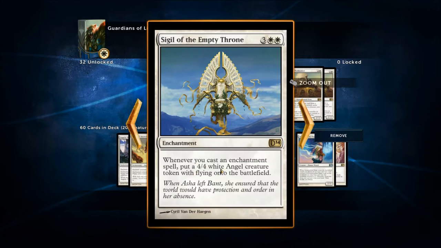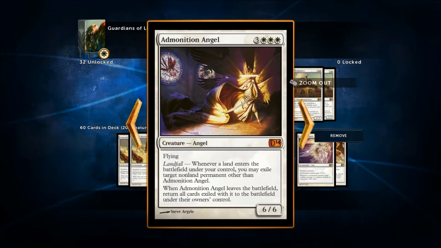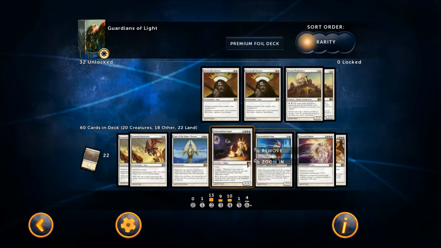Whenever you cast an enchantment, put a 4/4 angel creature with flying onto the battlefield. And this one has an amazing animation. It's beautiful to look at. Plus it has one of the best effects I've ever seen. Whenever a land enters the battlefield under your control, you can exile target non-land permanent other than Admonition Angel. That doesn't have to be a creature. When she leaves the battlefield, return all exiled cards back to the battlefield under their owner's control. So you want to look after her.